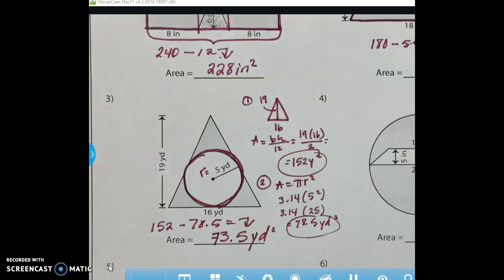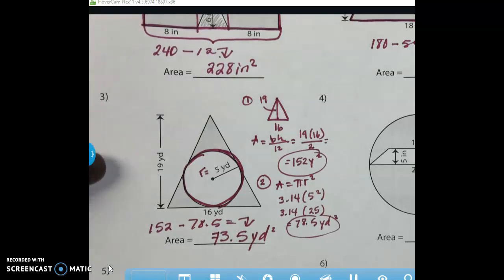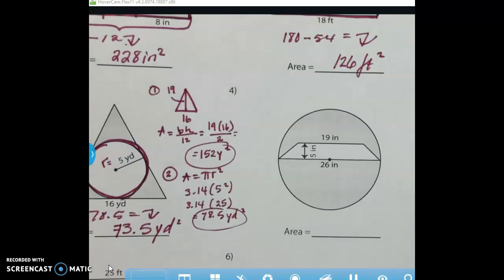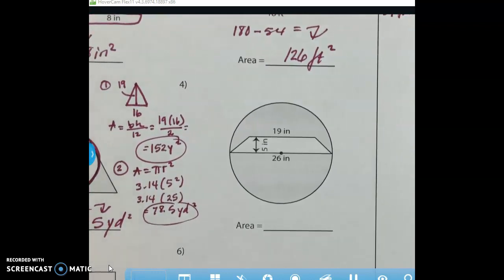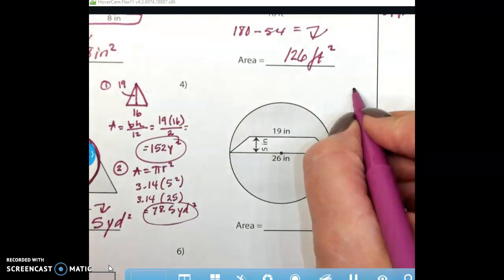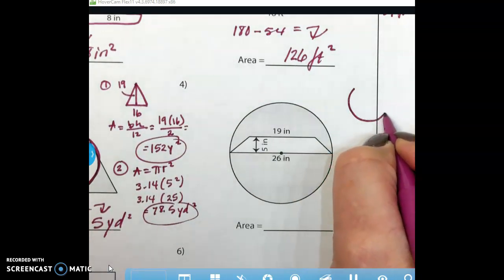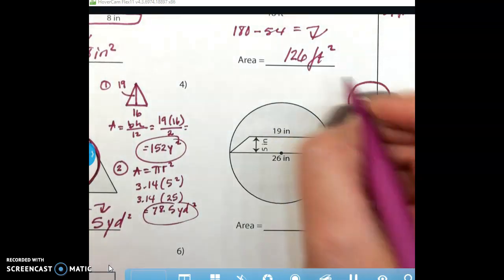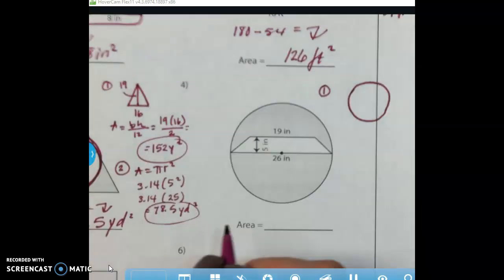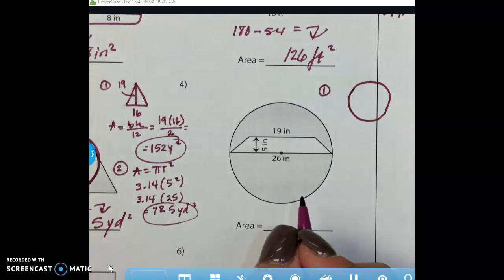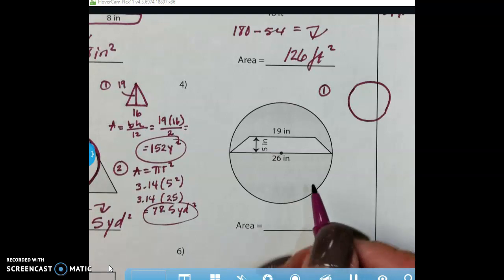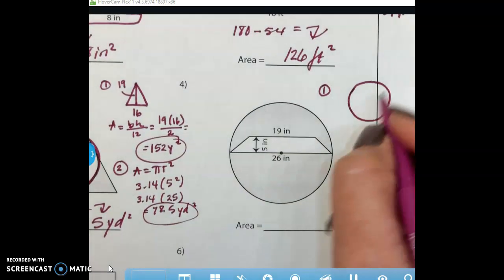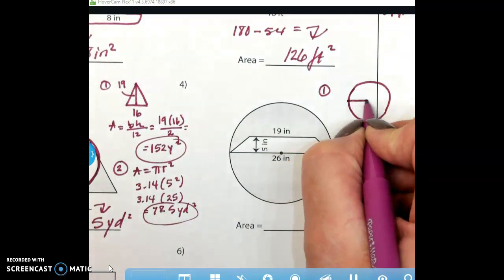Example number 4. Back to circles. Still analyzing the circles. And I would like for us to start by drawing that circle separately from our main picture. Okay. So in our circles, we really need to make sure we identify what measure we're using. Do we have a radius measure or do we have a diameter measure? I want to make sure that you're realizing where your measurements are coming from.